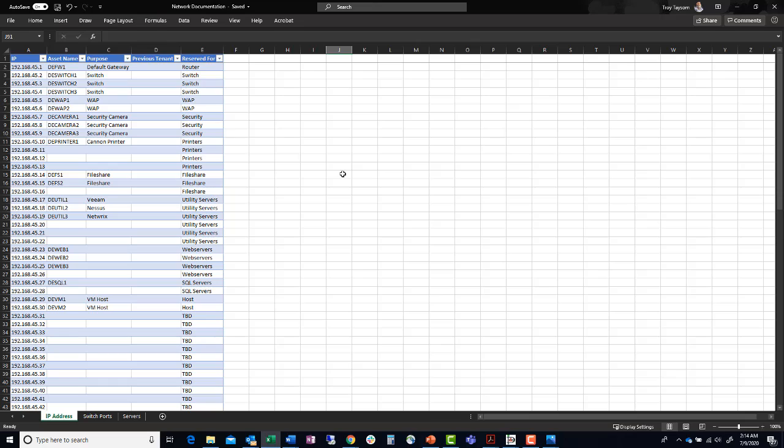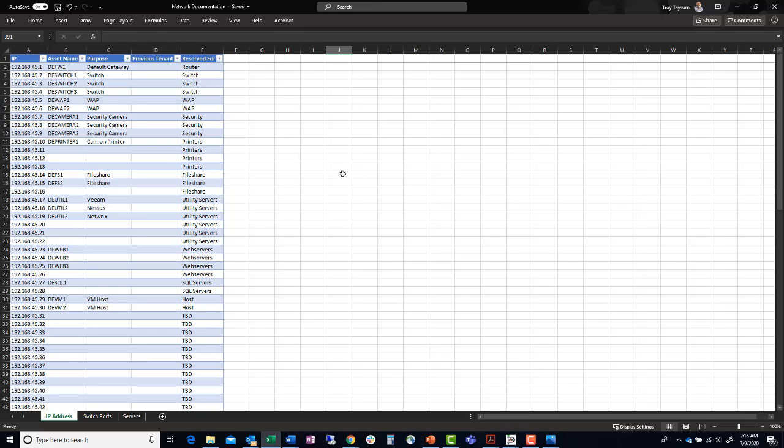Ideally, these would probably be three completely separate documents. This one is our IP address document. So when we look at this document, we see all the IP addresses that we have. And then next to the IP address, we name the item that is currently occupying that IP address. We give them names that make sense. We use a naming convention of some type that we can use from here on and that makes sense.